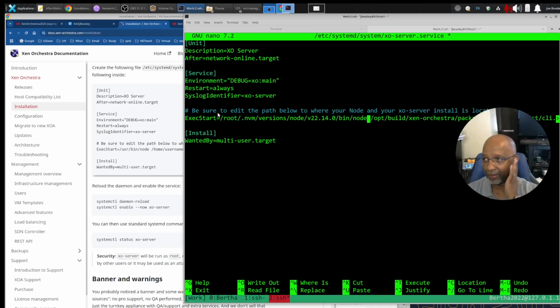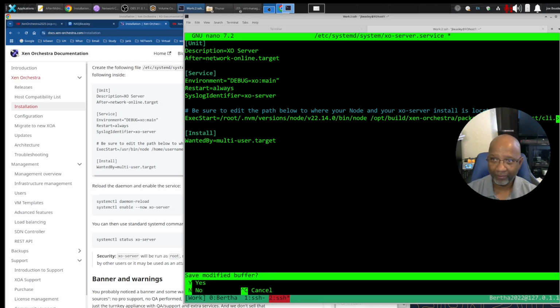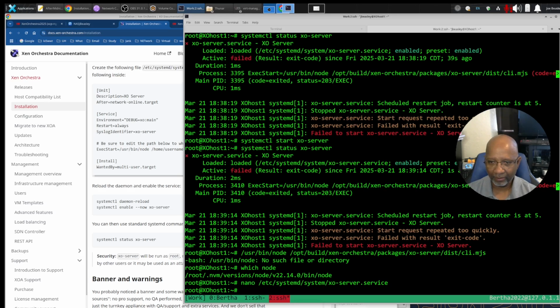Gonna do that. Or you could create a symbolic link to node, but I won't do that.